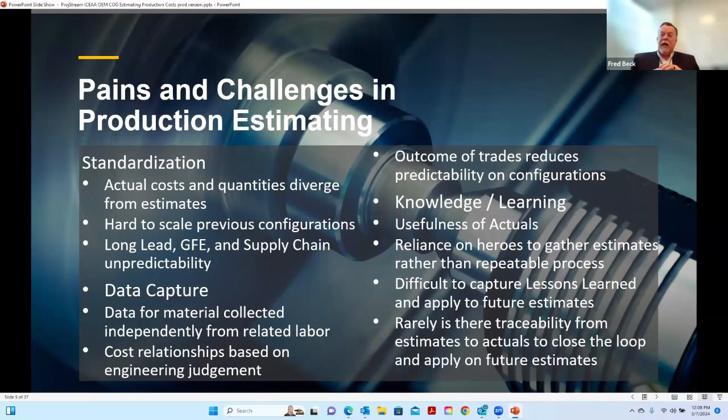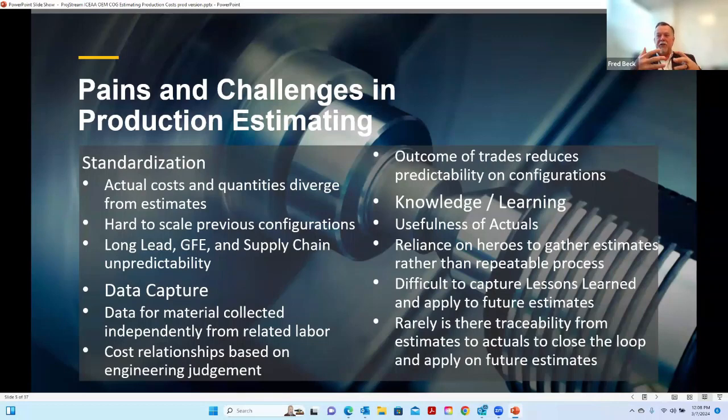The other issue that Tom alluded to is data capture. Often, companies will keep their labor data over here and their material data over here, ODC someplace else, and it takes immense effort to go and find that data and be able to tie it together. And often the people doing your estimates may or may not have access.